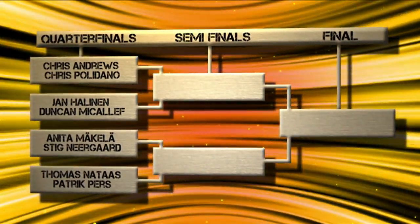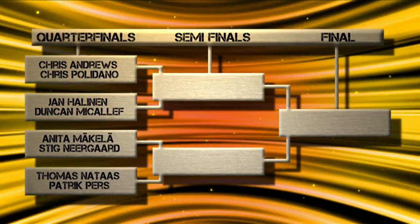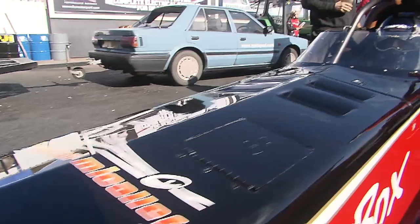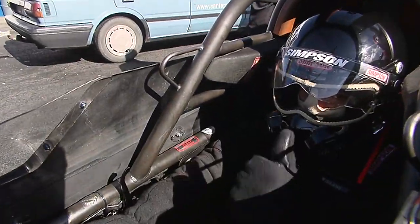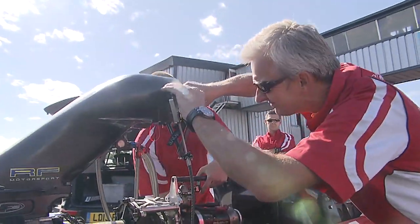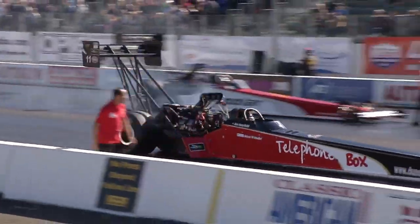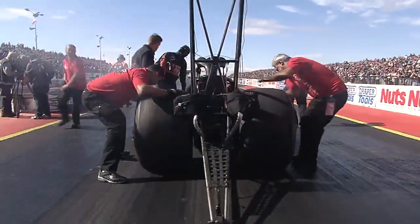So as they coast off the end of the racetrack, we have one more class to show you, and it is the kings of the sport. FIA Top Fuel Dragster quarterfinals lining up around the back of the tower. And the first race we're going to be showing you is Duncan Mikulev, all the way from the beautiful island of Malta, looking confident against Jari Halonen from Finland. And they're part of a 4-car top fuel team this weekend, fielded by Rune Fjeld.